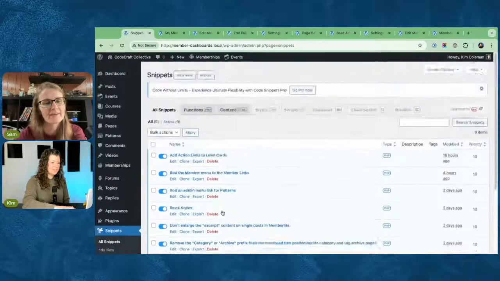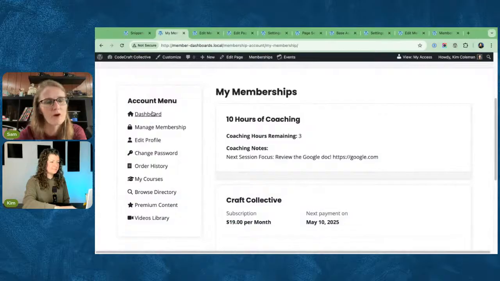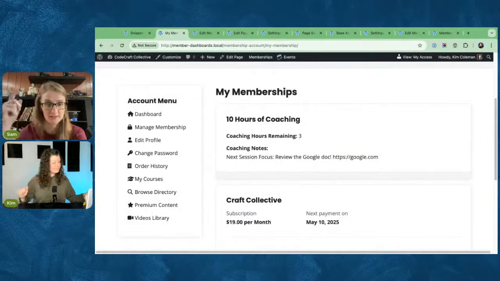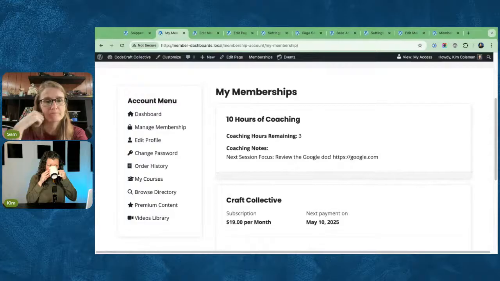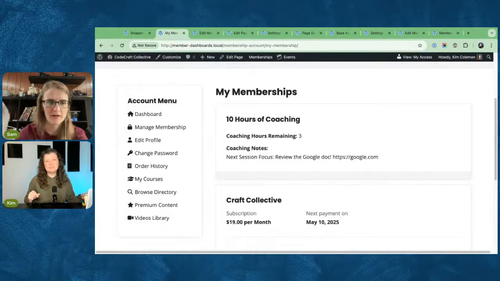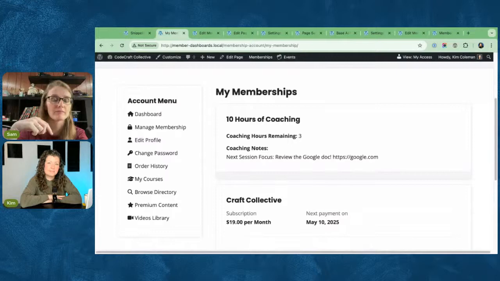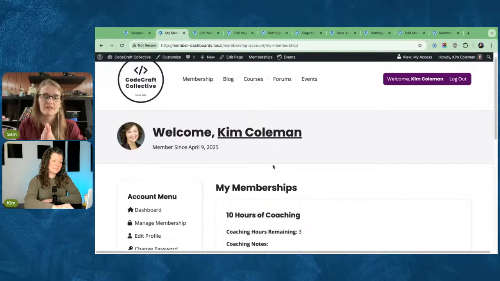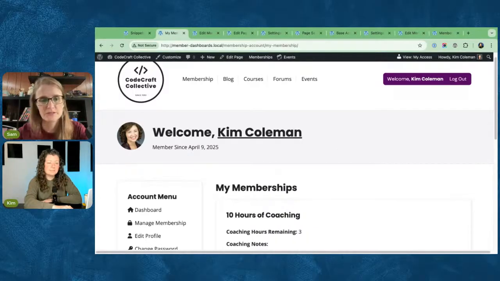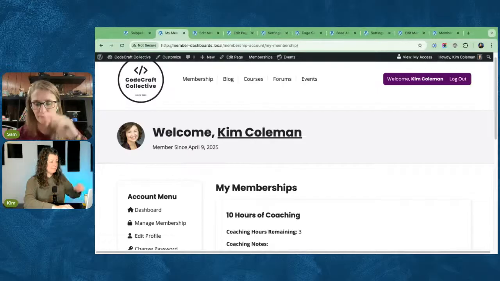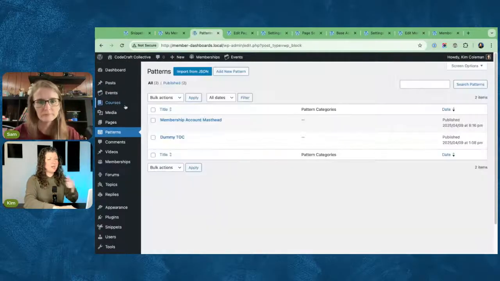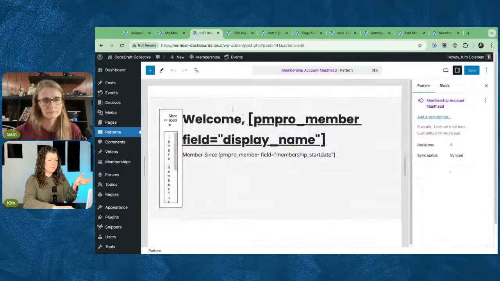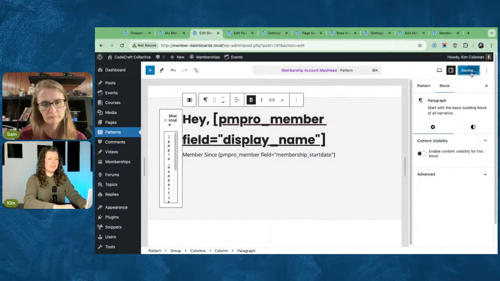Just thinking on that use case, if it's a cohort that you're regularly running, maybe it's a page that you create and you're updating the page with synced patterns. So week 1 of your cohort, you already have a synced pattern with the information for that week 1. And maybe it's just the date range that you're having to go in and change for each of those sessions that you go through. So that's just something my brain. Yeah, we can demonstrate. I'm sure Elementor has a concept of synced patterns, right? So let's say we wanted to say, hey, Kim Coleman instead, right?